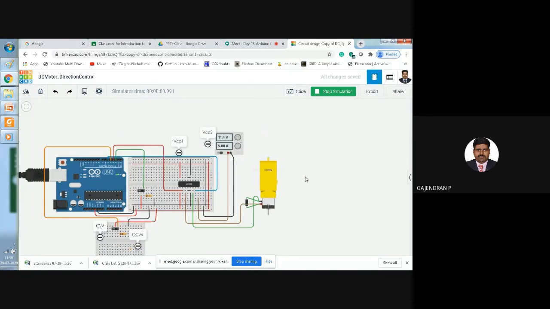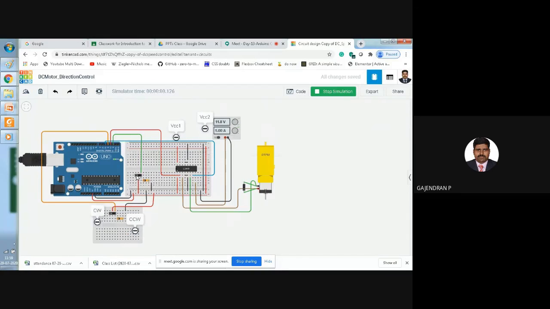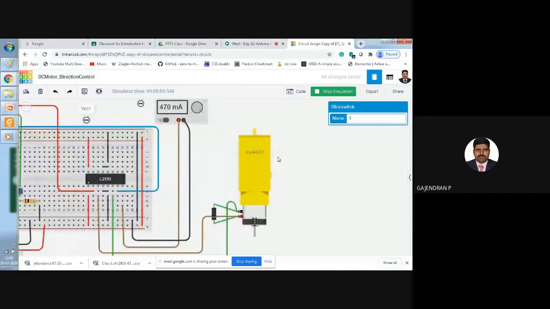Now my switch conditions are, my switch is in off state and I kept the direction control switch in clockwise direction. If I make the motor rotate, see, let me make it forward direction. My motor rotates. So forward direction, you can observe in two ways, the shaft animation as well as this value. If it is a positive value, it will be the clockwise direction.